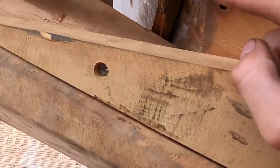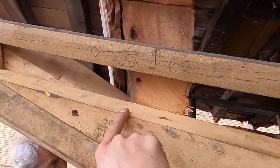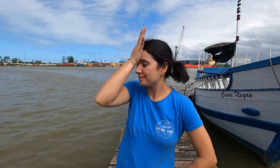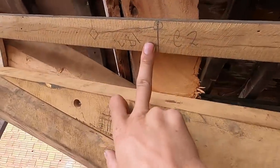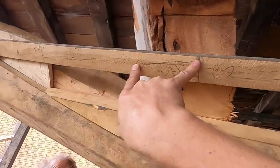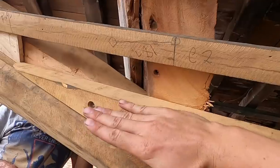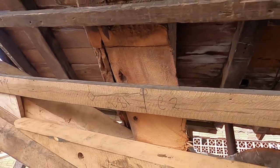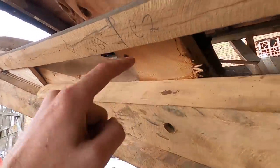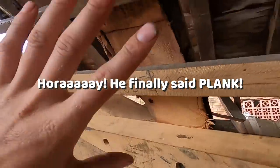What the other number is, I think this is a 21, is the distance from this frame to the next frame. So even though you're just looking at a thin piece of plywood, you can already imagine that the frame comes up to here, and from here to the top is 21 centimeters. The only thing that's not on here yet is the angle of the plank. Now the angle of the plank here is probably just going to be 90, as it's going to be 90 all the way to the rest.